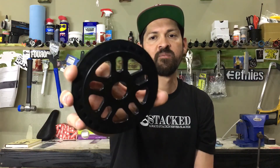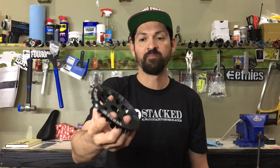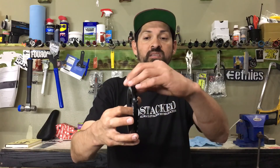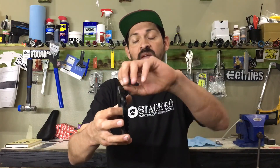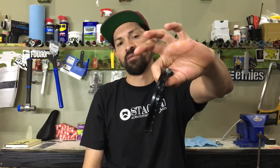On the backside, it looks pretty similar to a lot of sprockets because this is a very strong design. At the price of this sprocket — which is one of the lowest costing sprockets — it's full aluminum. There's no plastic on here that's just going to get eaten up real quick after one sprocket grind. This thing is built to last. It's not going to bend — this inner sprocket is super thick. The only thing that could bend are the teeth, but the guard is going to protect those teeth the same way it protects the chain. If you don't have a guard, it's going to bend those teeth and mess up your chain. With this, you can bash straight on it and it's not going to bend.